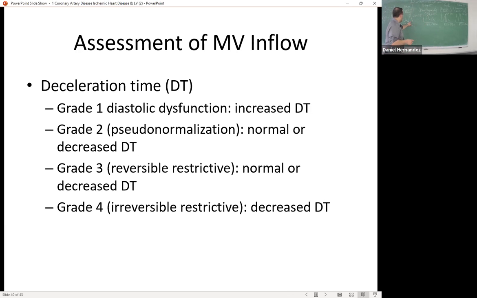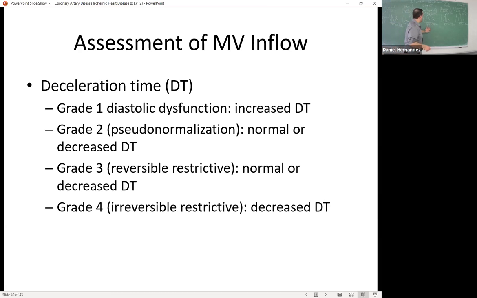And then we rely on the atria to squeeze out the majority of that blood. So at this point, the atrial pressures haven't elevated yet. It's just the ventricles that are becoming non-compliant. They're not stretching, so the ventricular diastolic pressures are starting to equalize faster. They rise faster because it can't stretch. So we get only a marginal amount of blood entering into the ventricles during that period. So we have small E and then a large A. We rely on the atria to contract to get the rest of the blood out.